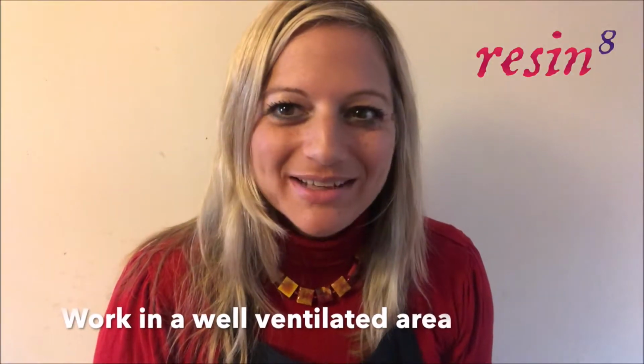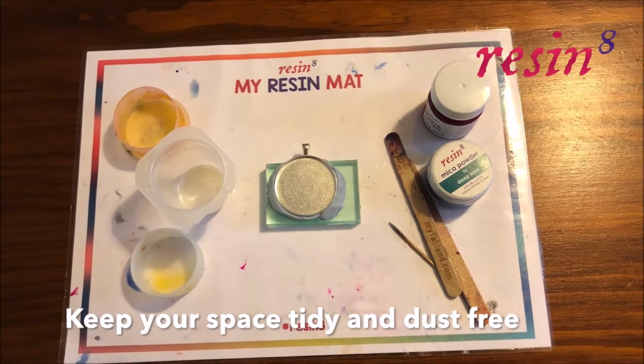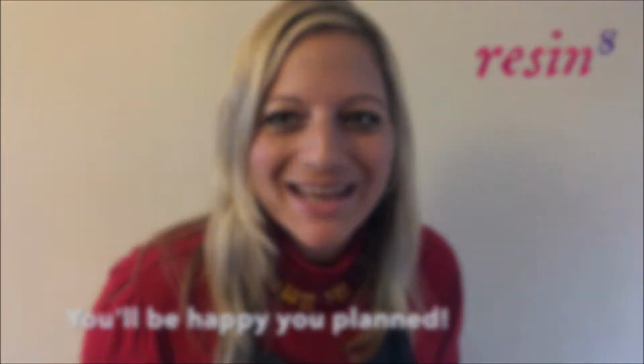For all projects, you'll need to work in a well-ventilated area. It also helps to keep your space as uncluttered as possible and free of dust. Planning your workspace before you start will save you headaches later.